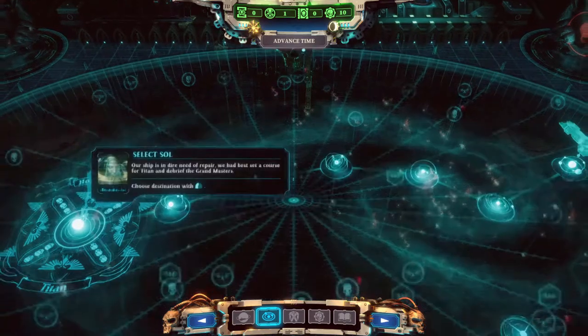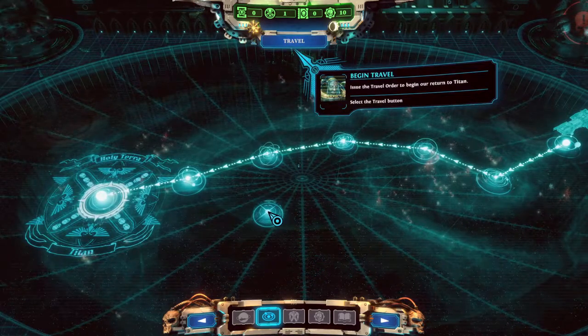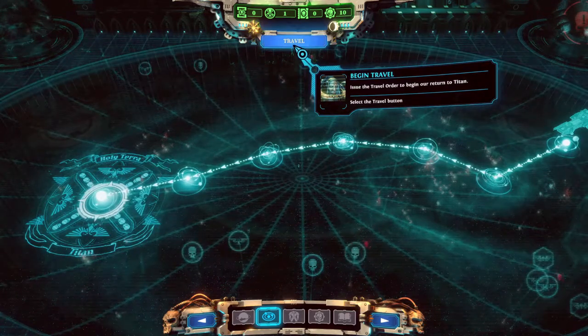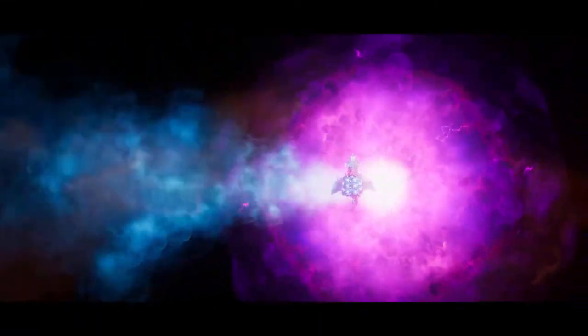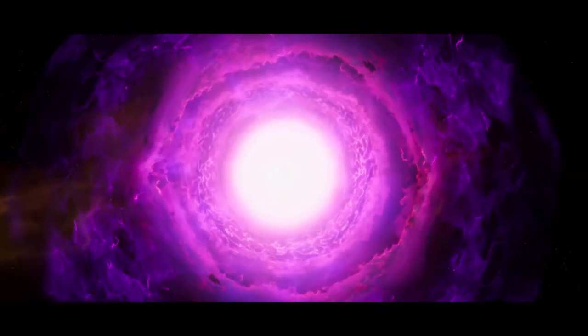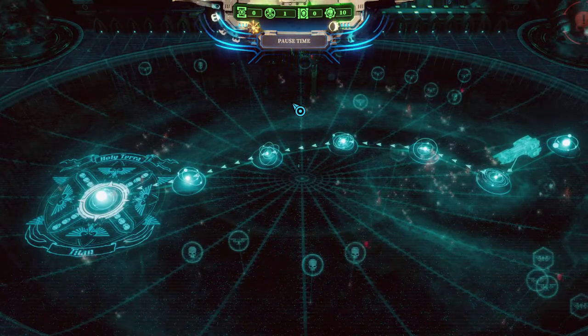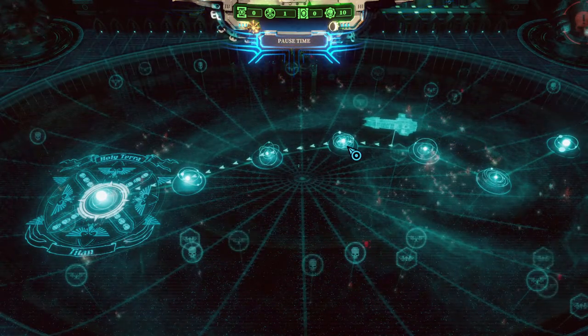Choose a destination. Where am I? Over here? Issue the travel order to begin our return to Titan. Okay. So are these like events that happen? No. Oh, I wonder if there's like random chances of attack, maybe? Is that what's happening?